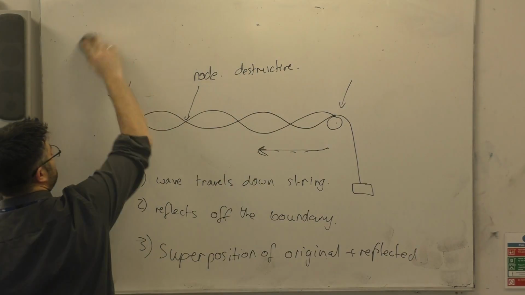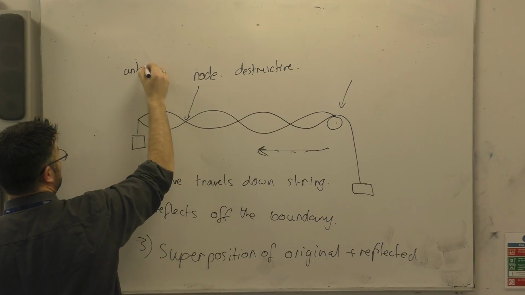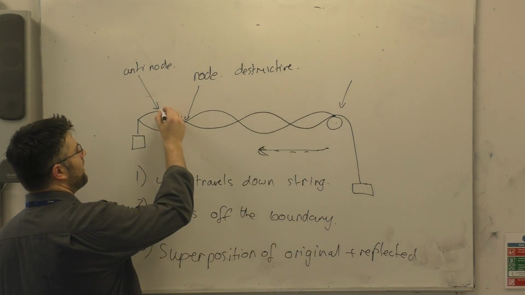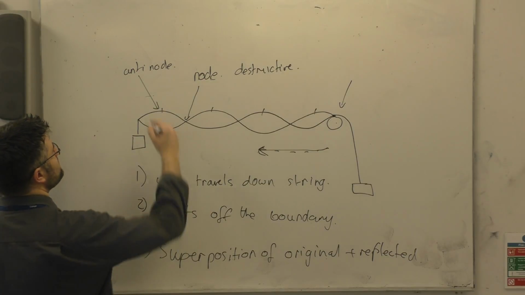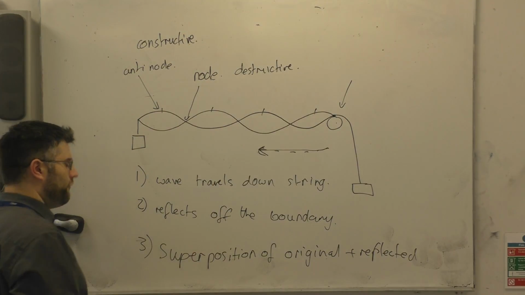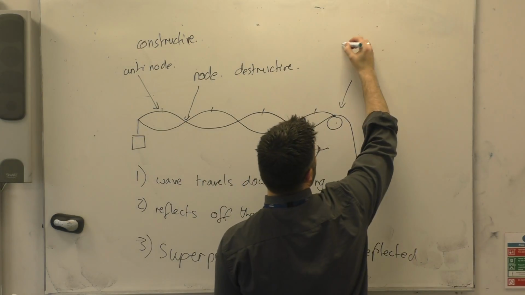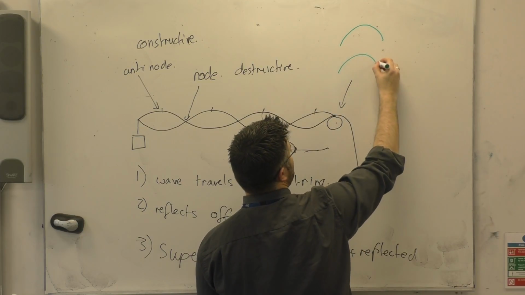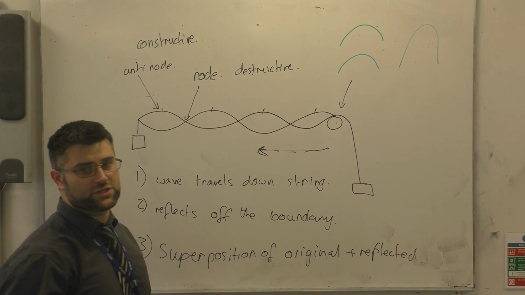Conversely, we get something called an antinode. An antinode is a place of maximum displacement, of maximum amplitude. We've got an antinode there, there, there, and there. These are positions of maximum amplitude, caused by constructive interference. What we'd expect is that when the reflected wave is like that, and the incident wave, the initial wave, is also like that, we get constructive interference, which is the combination of the 2.